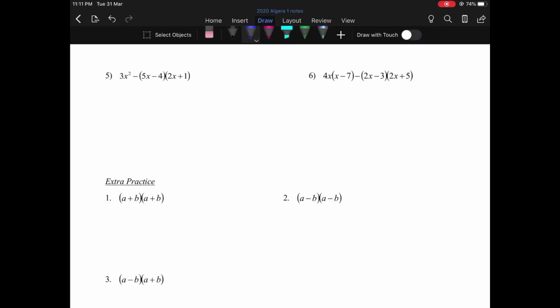Let's check. Question 5. Please use the brackets since you have to subtract the resultant of the product. So 5a times 2a, we get 10x power 2. Next we will get plus 5x. Then we distribute -4. So we will get -8x and minus 4. Next, we have to distribute the minus sign into the terms in the bracket, so the sign will change.